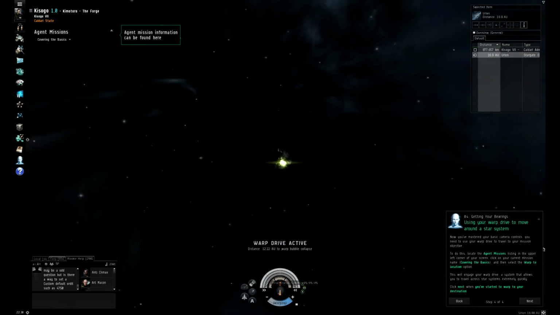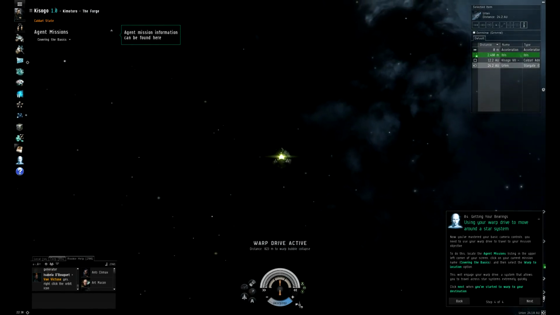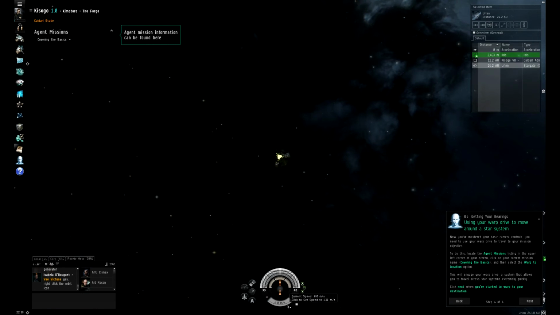In order to enter warp, you gotta love telemarketers. Alright, so here we are. We just came out of warp in our first mission. As I was saying, in order to enter warp, your ship has to speed up to this tick mark here, and then it will enter warp. That takes some time.